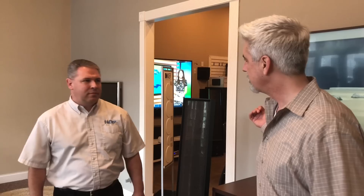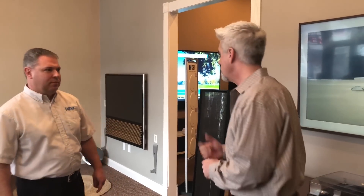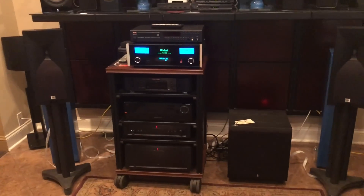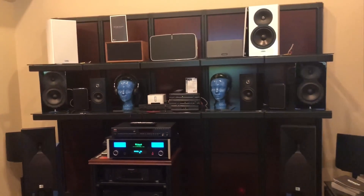The inventory you guys are going to see is really cool. It's almost like a Best Buy, but even better — because when you come here, someone's actually waiting to help you, and it's more focused on what we like as home entertainment and AV systems. So we have some more Macintosh — that's a Macintosh integrated amp. In the back room, we actually have some separates that we'll get to later, so you can demonstrate different levels of systems with different types of speakers in all areas of the showroom.